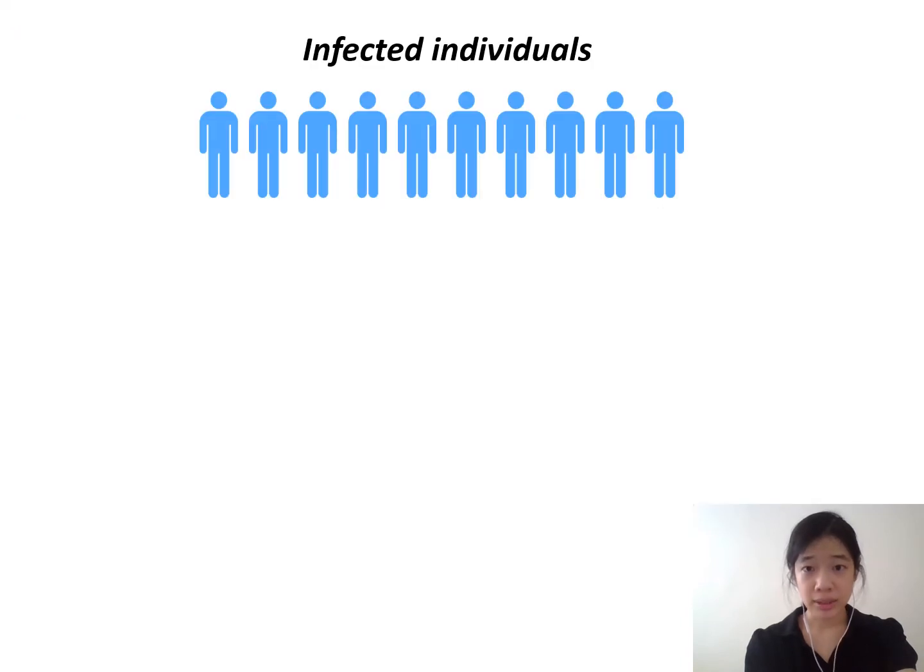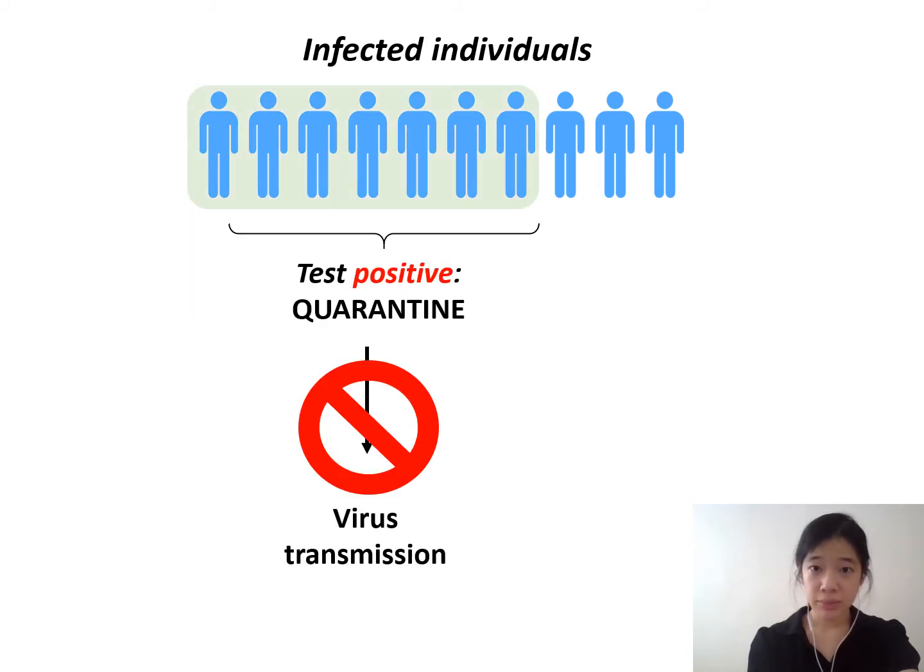As an example, to demonstrate why the sensitivity of a test is important for containing viral spread, let's look at a group of 10 people who have been infected with COVID-19. Current RNA tests for COVID have been estimated in some cases to be 70% sensitive. If we have a test with 70% sensitivity, this means that 7 out of 10 infected people on average will test positive. Upon testing positive, these people will be quarantined, which will prevent further spreading of the virus.